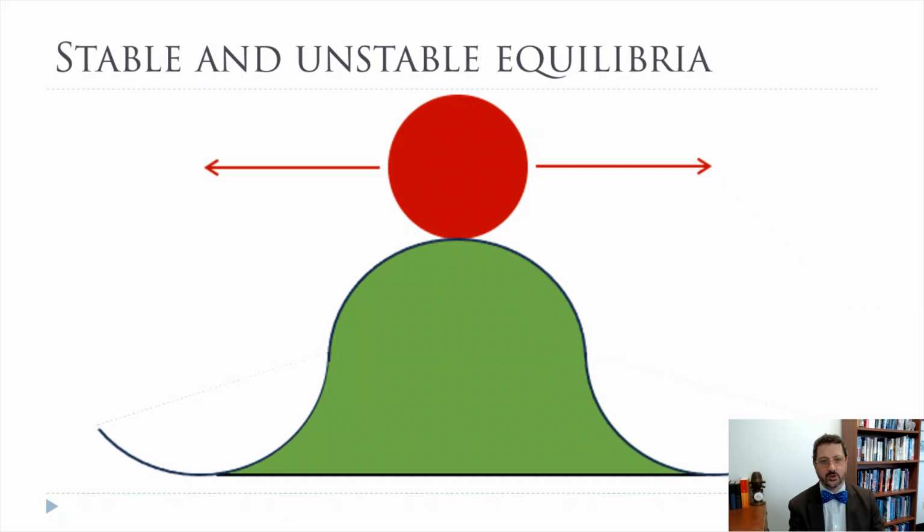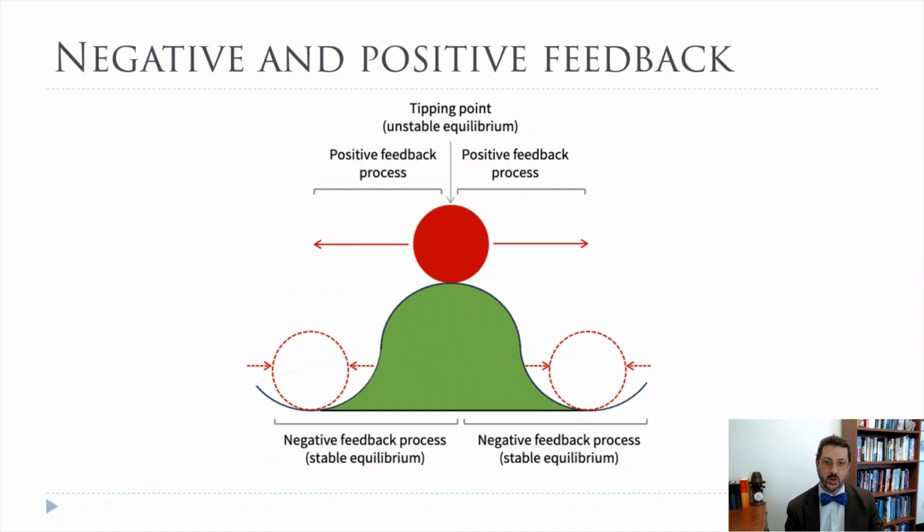So if we want to think about a stable versus an unstable equilibrium, this graph gives us a good view of what that might mean. If we're on the top of the hill and we push in either direction, the ball is going to roll down, and we're going to end up at a new equilibrium. So that equilibrium at the top of the hill, even though the ball is steady there and not moving, if it gets a little push in either direction, it's going to go to a new equilibrium. Whereas if we're at the bottom of the hill, then giving it a little push left or right just brings it back.